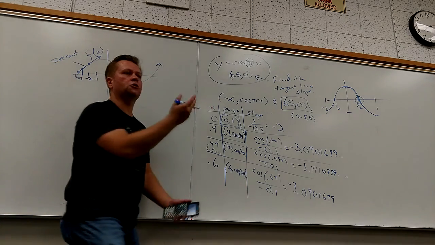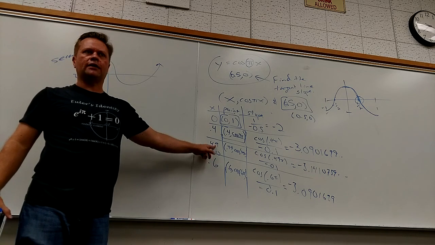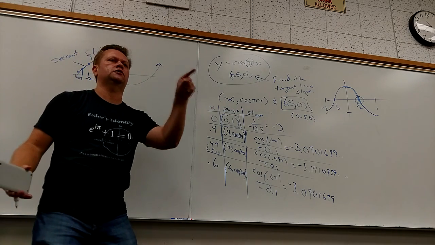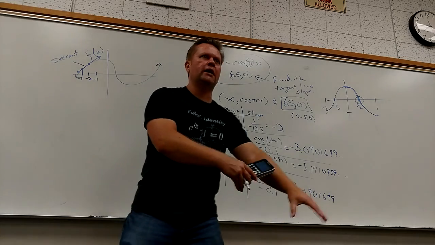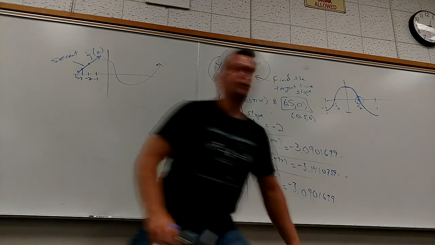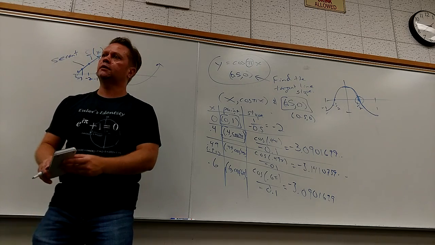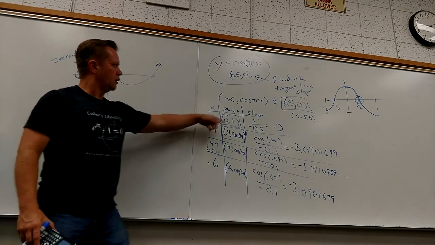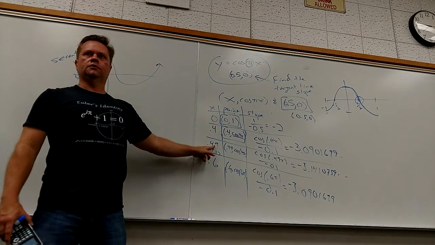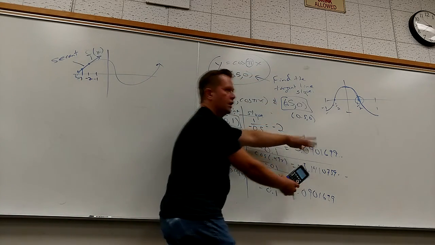But how do you make even more sure about it? You do 0.499. The only thing you cannot use here is 0.5, because that's where things freak out. So what am I going to do? Get really close. I can't touch it because then the blob jumps on my hand and the whole movie happens. Don't touch the thing, get close, and then walk away and see what the pattern is. Please don't make more of this than it is. It really is just, I want 0.5, I can't use 0.5, so let me use values that get closer and closer to it, and then I can see what the pattern is. As I go from both sides, it looks like it's approaching negative pi.